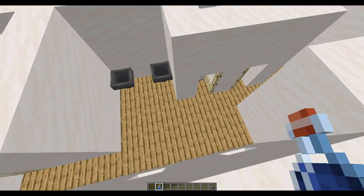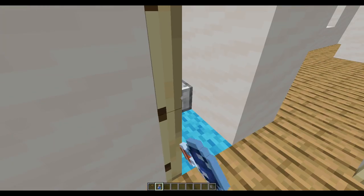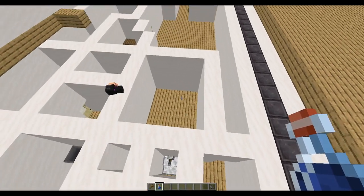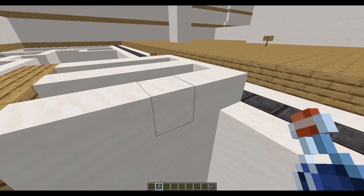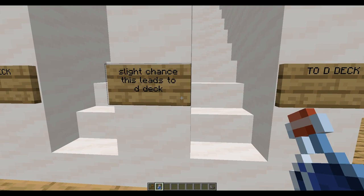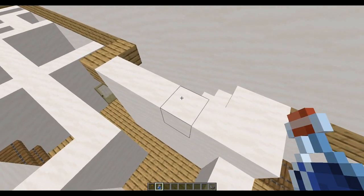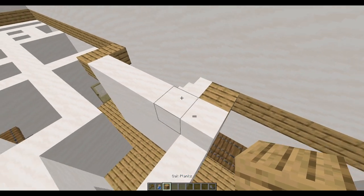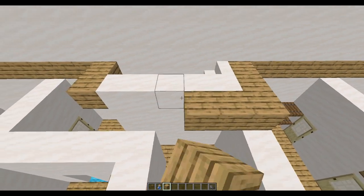So you got your toilets in there, and then, you guessed it, toilets in here too. And that is pretty much the layout. It's empty in there. If you want to put some decorative things in your corridors and stuff, it's up to you. It's your ship. I do encourage you to decorate it better than I do. Obviously, I'm having to push the tutorial out, so I don't want to be spending all day decorating things. I encourage you to decorate yours, though. But yes, that is pretty much it.